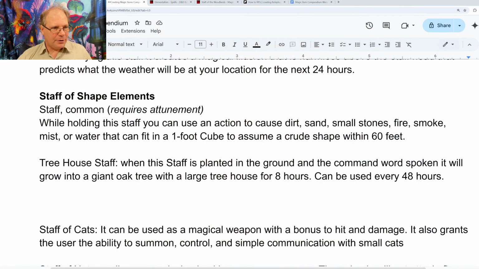Bring that across. So the treehouse staff of trees was to be the easiest way to, or just a tree staff. That would be it, the tree staff.